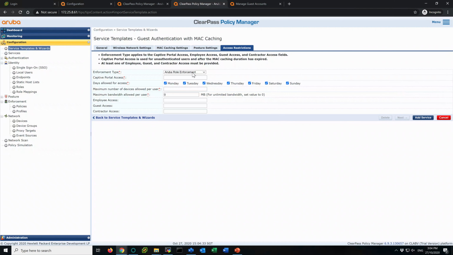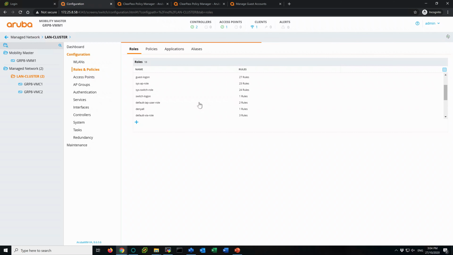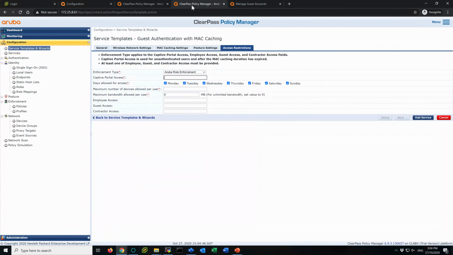Next. Aruba role enforcement. So we will return a role, which is the GRP8 guest login role. Maximum number of devices, let's type 10, device per user 10. This one we just leave default.